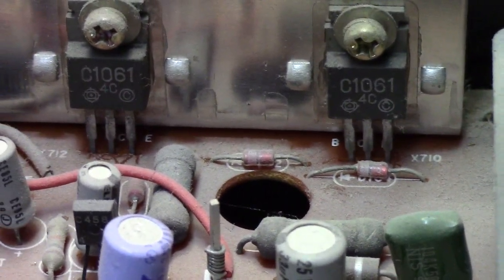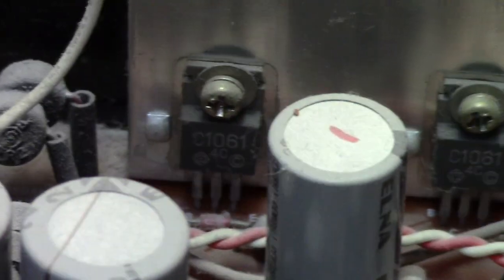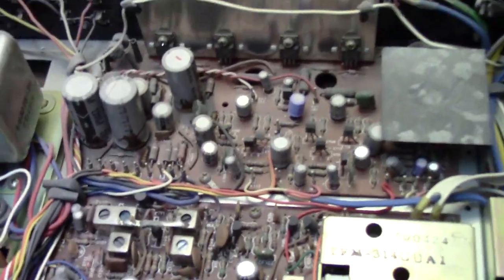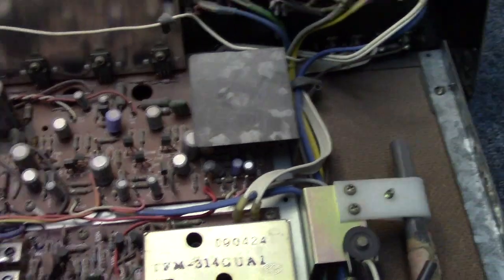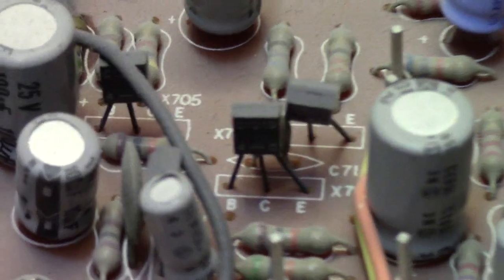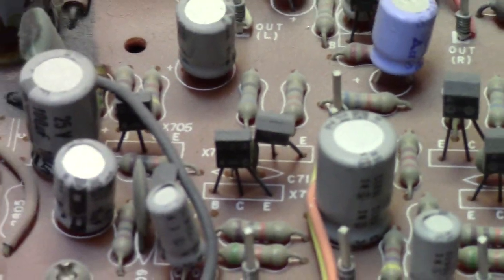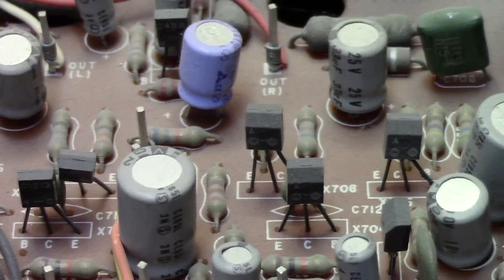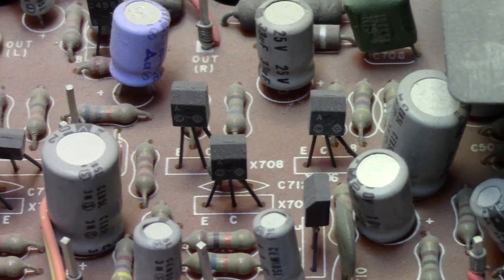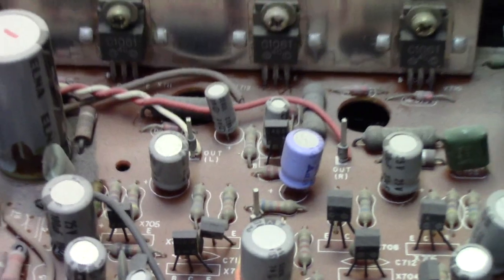As for the amplifier, 2SC1061s, all four exactly the same, I believe. So we got that quasi-complementary design going on here. I did notice also that this thing is full of those notorious Hitachi transistors that are very problematic, depending on what we find wrong with it. And depending on how noisy some of these are will depend on whether we start changing those out or not.